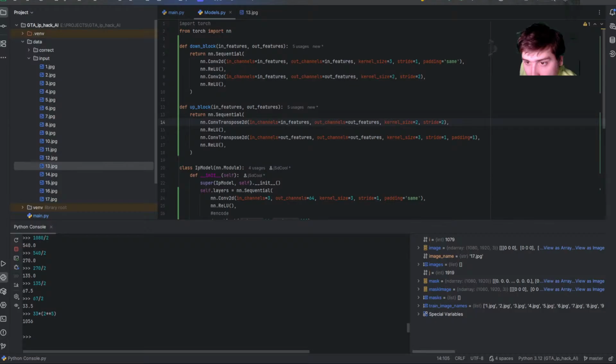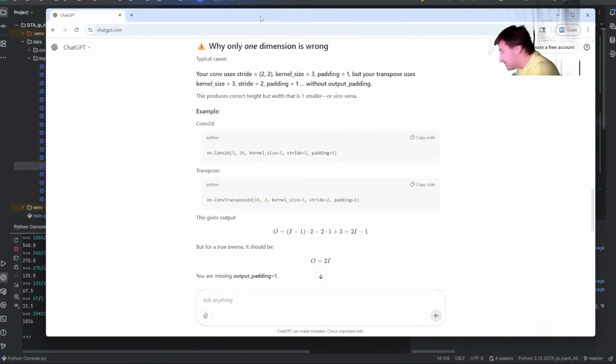But your transpose uses kernel size of 3, stride of 2, padding 1 without output padding. This produces the correct height, but the width is 1 smaller or vice versa. Hang on, I should show this because this is maybe interesting.